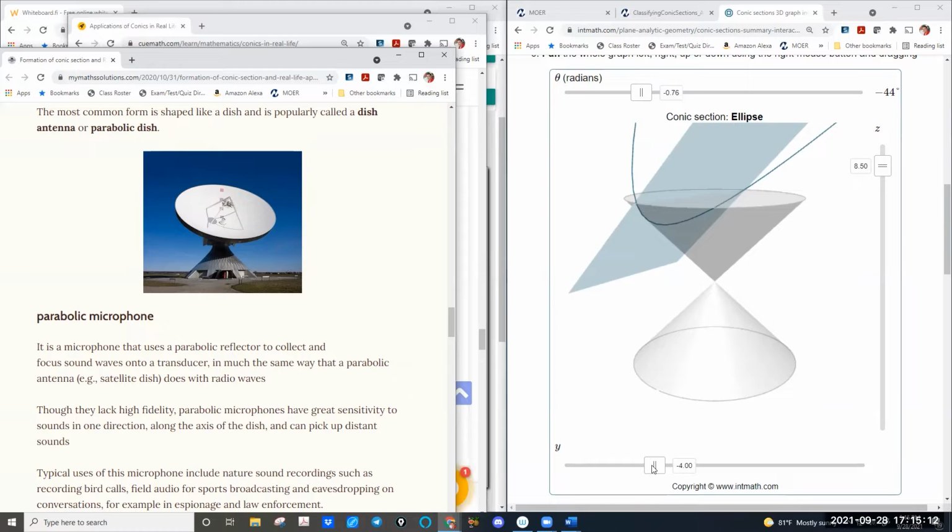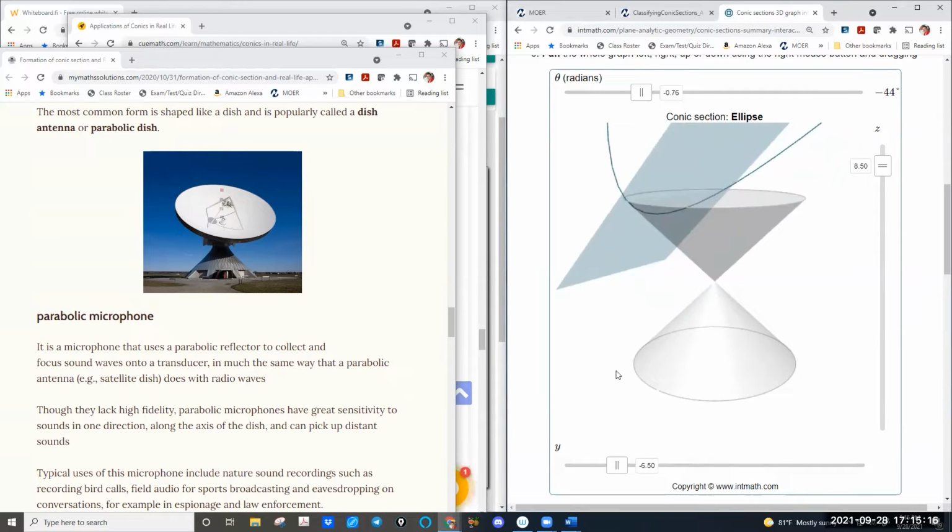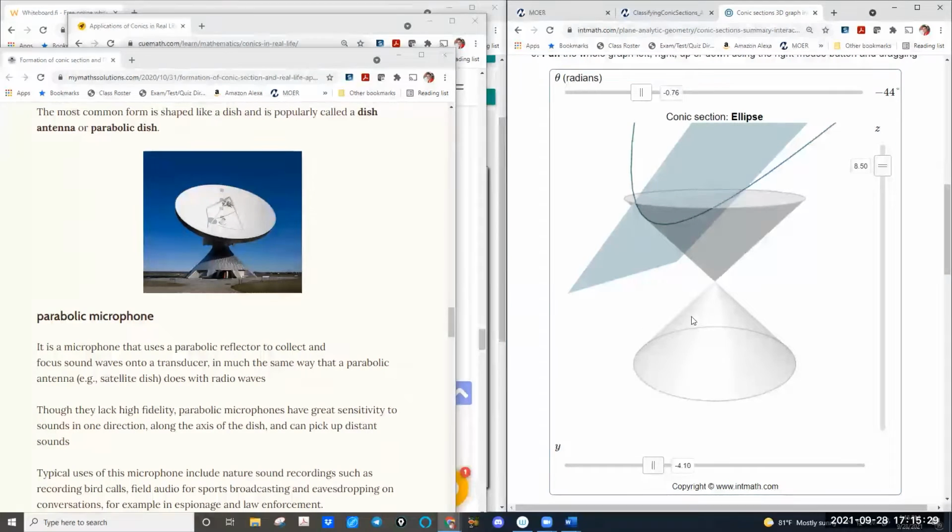So I think that's one of the interesting things to me about conics: they were just discovered by just playing around with the cone and seeing that there were all these cool mathematical properties. It wasn't until later that the uses for them actually came about.